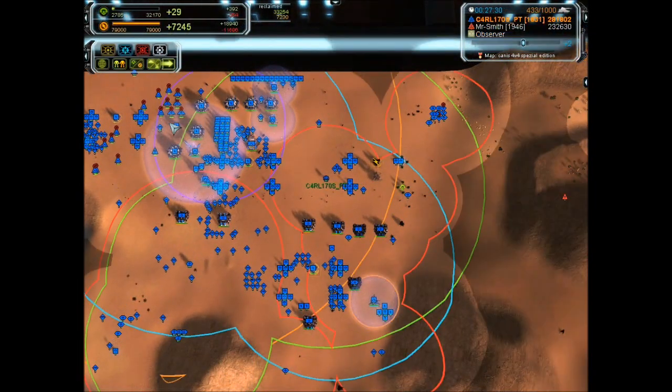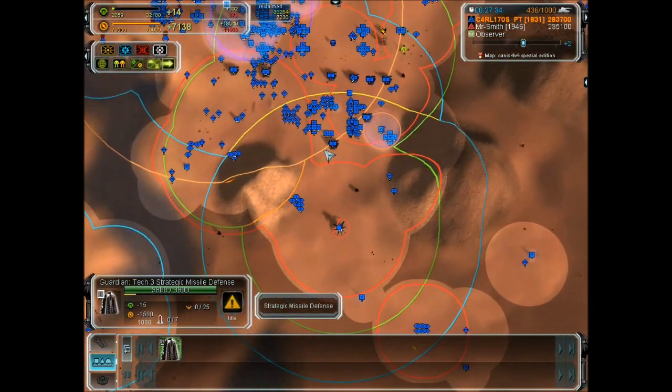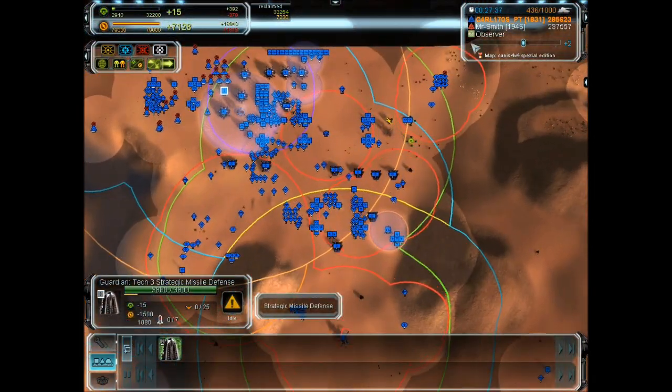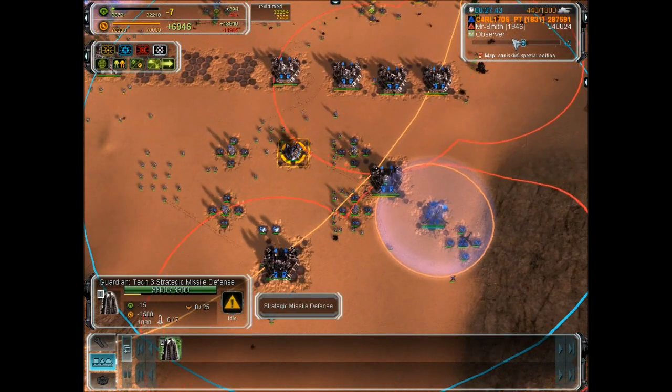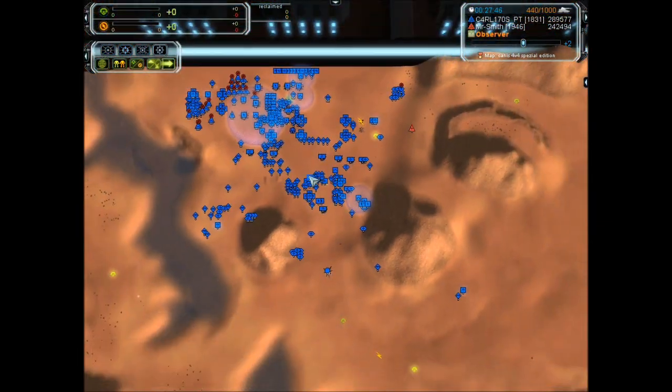Let's see the range on this. Yeah, the range goes out to here. So that's actually some really nice coverage. I mean, the best he could do is right here, and that wouldn't take out too much. Just a few T3 mass extractors.